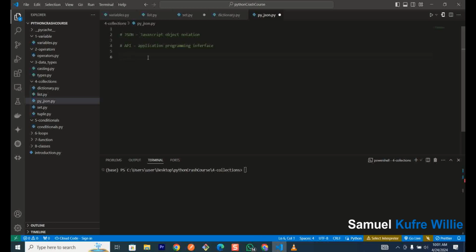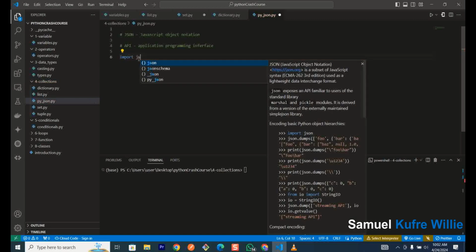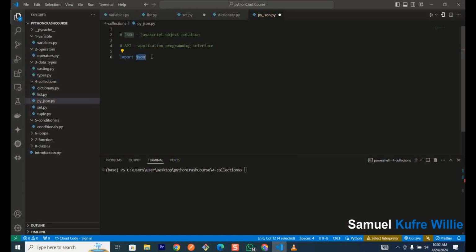Python does not support JSON natively, but we have a module that we can use to convert our Python dictionary to JSON or convert JSON to a Python dictionary. Now, to use this module, as well as any other module in Python, you need to import it. The way we import a module or a package is to use the import statement followed by the name of the package. In this case, the package is known as json in Python. So we import json now.